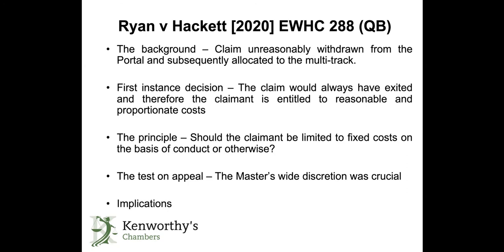So that is the decision of the master on the basis of the information and evidence that the master had. And the case went off to appeal, and interestingly, it was heard by Justice Stewart, a judge with a fairly impressive costs pedigree. And Justice Stewart found that the master's decision could not be impugned. Justice Stewart found there was ample evidence available to the master to make the decision that he made, and that decision was within his discretion.